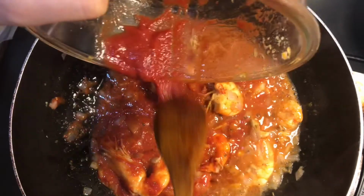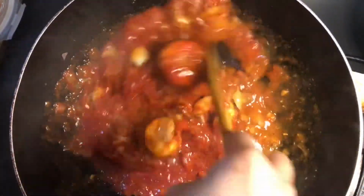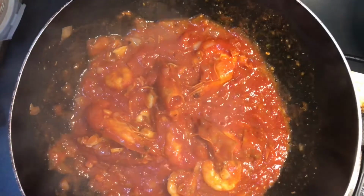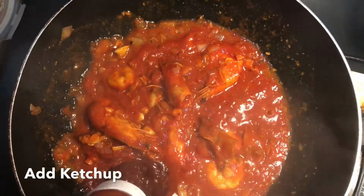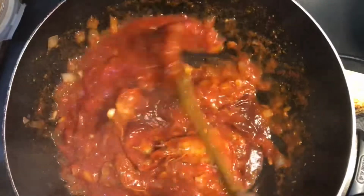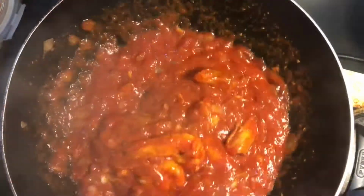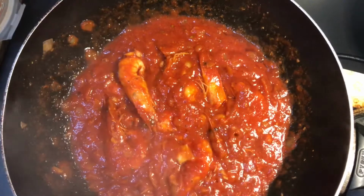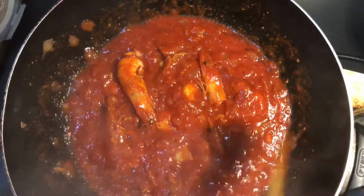Scrape off remaining bits and pieces from the bowl, of course. It looks so saucy. There you have it. Your seafood pasta. Yum.